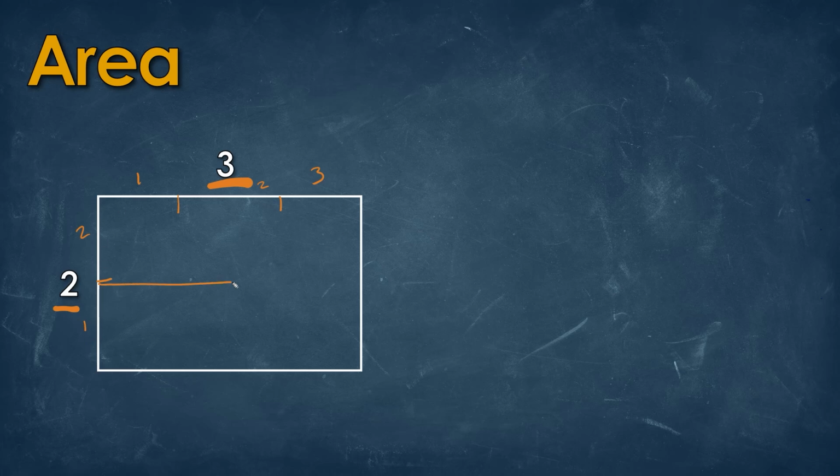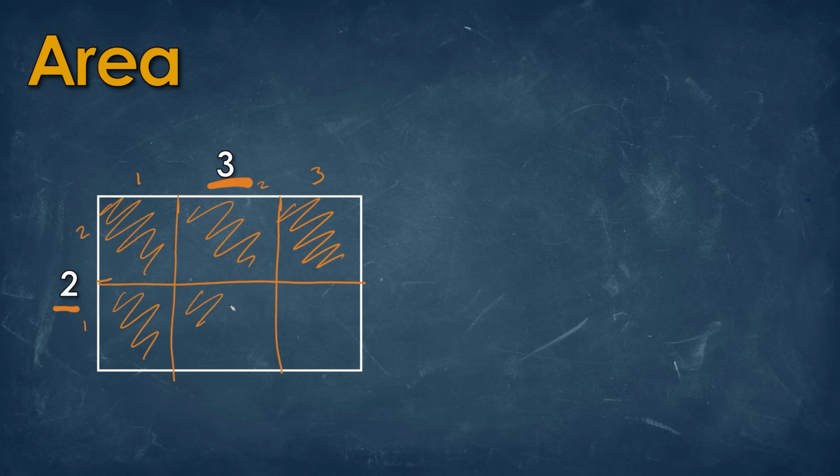So if we extend out these lines where we separate 1 by 2, because it is a length of 2, by a length of 3, we can look at individual squares or tiles, which will give us the idea of the area, the amount of units or tiles within a section. Say you're in your bathroom and you know that your bathroom is a 2 by 3, and you need to put tiles down, so you need to find the area. If we look, we have 6 tiles that we will need to fill that area.